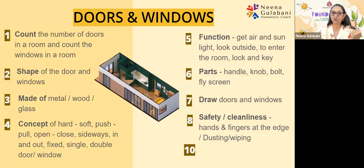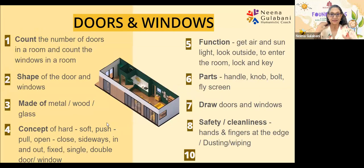You can count the number of doors and windows in a room, and count the number and shapes of the doors. We have already done this. Is it a square? Is it a rectangle? Is it oval? Let them just feel it, put their hands all over it, and then let them associate. Let them see what it is made of, so you get a sense of the different materials. It could be wood, it could be metal, there could be glass on it. And the concepts of hard and soft, push, pull, open, close, sideways.